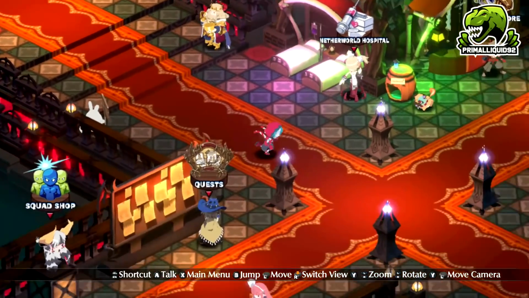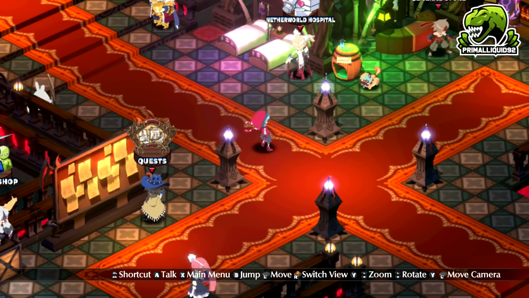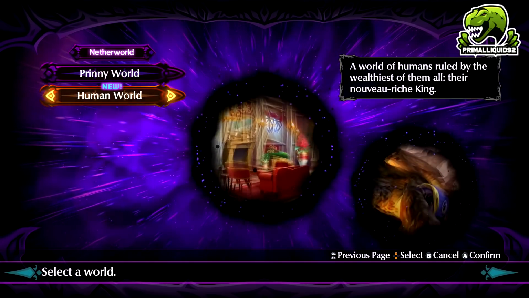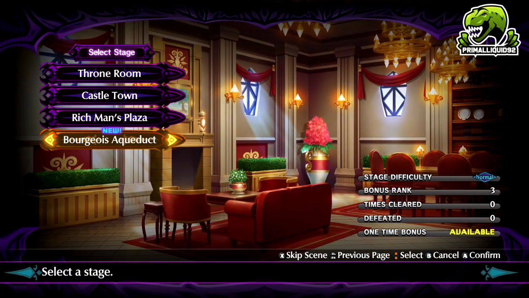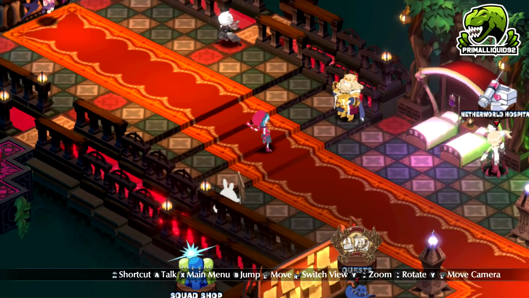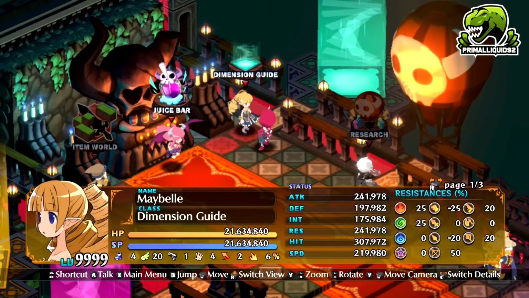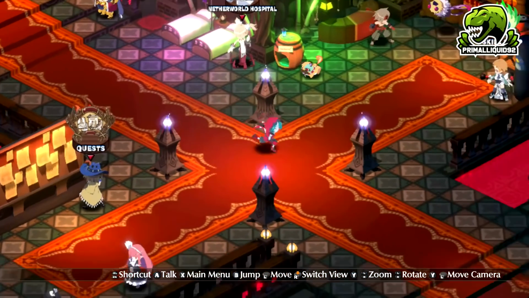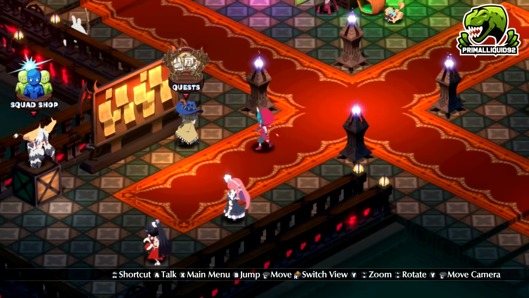The first and foremost is, as soon as you start the game, you want to unlock all stages. This is by far the most important. Just go through the normal dimension guide until you get to Burgerous Aqueduct. Now, you can't complete this stage, so don't worry about that. Just make sure you have Rich Man's Plaza unlocked and you can fight on that. That is the first thing you should do before anything. Yeah, you'll have quite a few tutorials and things like that, but that is the first thing you should work on.